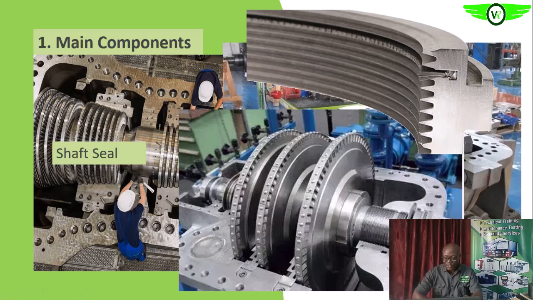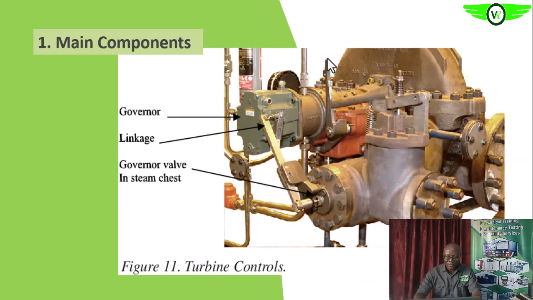So remember these ones too. That's something I actually forgot to highlight. We have this kind of teeth here too, which means that it's a kind of interlock in some of these labyrinths. So that further helps to create that impediment or resistance to the flow of steam out of the turbine.